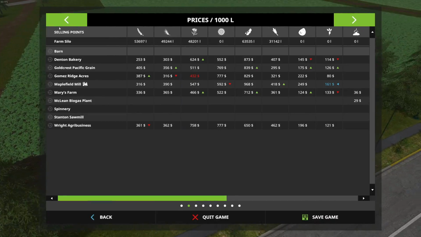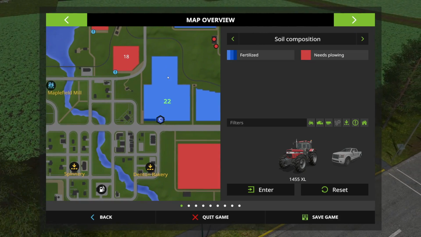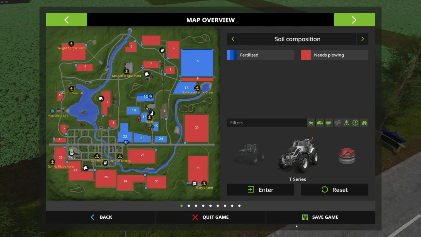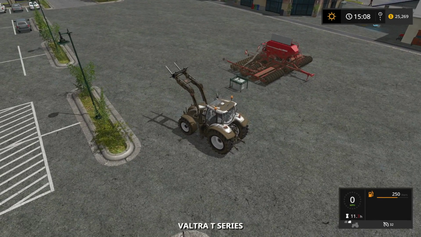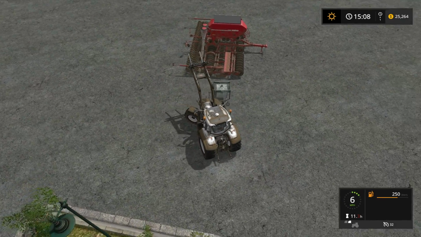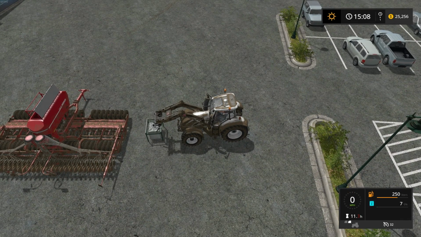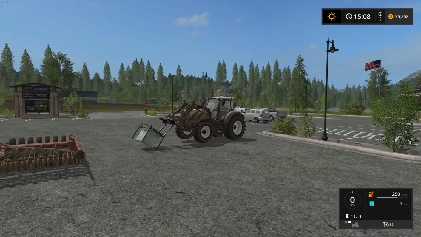And as you'll notice, if I go and look at the map view and the soil composition, you can see the dark blue there. So we are at stage 3 fertilization, and that is exactly why I do it the way I do with the oilseed radish. It's just a different way. There's no wrong way to fertilize as long as you do your 3 steps. I mean, maybe there is, but you should just experiment, find out what's cheapest for you, and go from there.